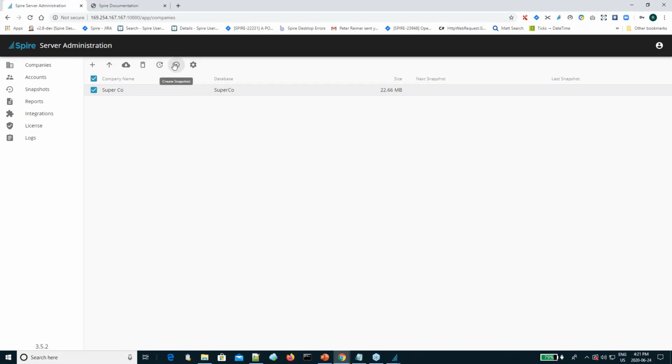What that does is create a snapshot, which is actually kind of cool because it's quite small relative to the data that you're backing up. That backs up the data, and then you just click on that to get a link to download the data. It's way smaller than your Business Vision backups, and it's complete, meaning you can restore that backup and get to that state. You can make backups while the software's running. So you can do a backup while 5 people are working on something, and it handles that just fine. It's a very different regime of how data works than what you're used to with Business Vision.